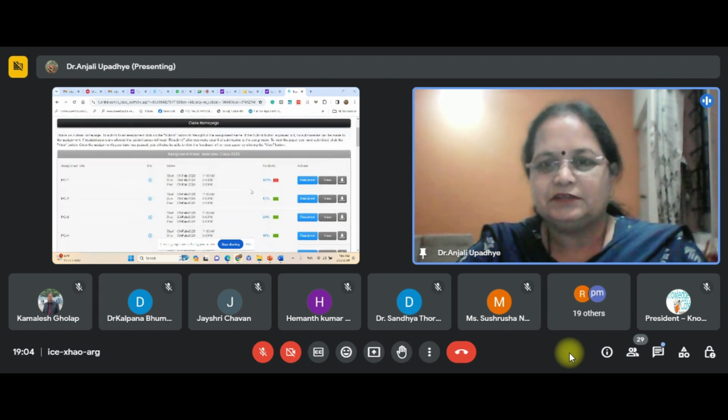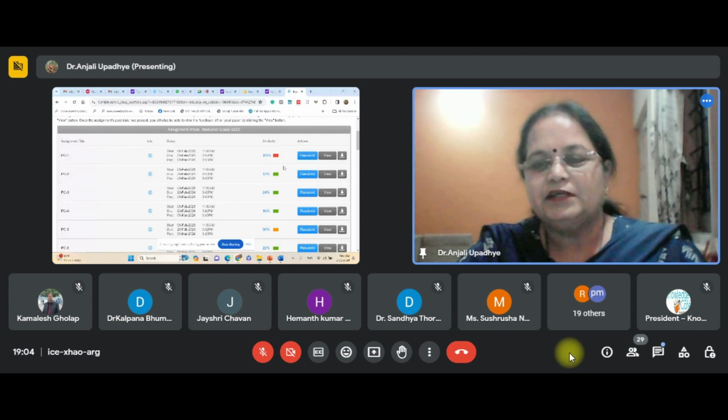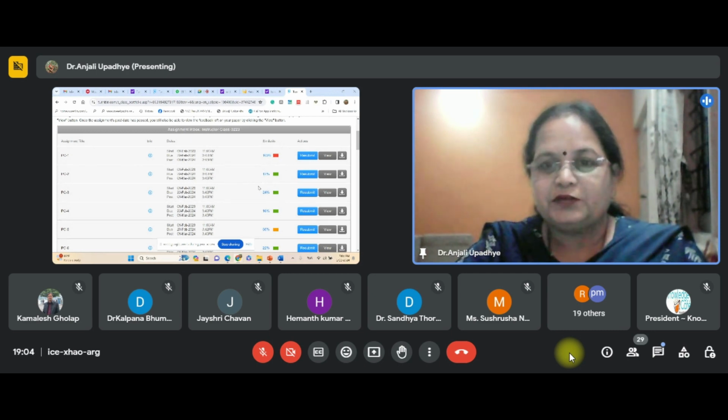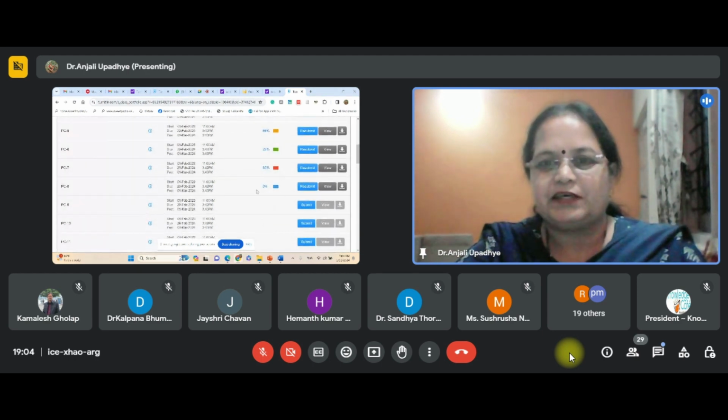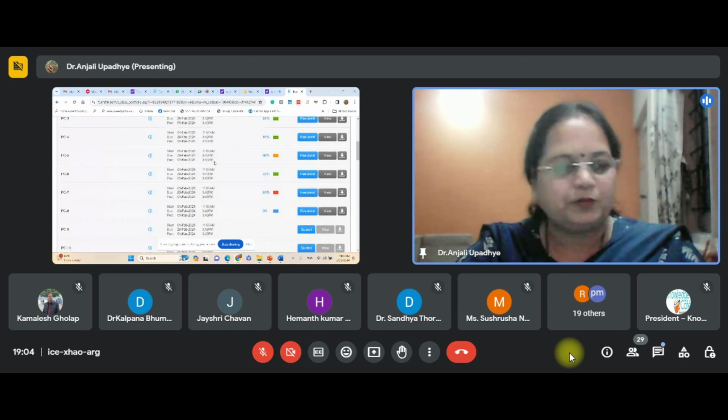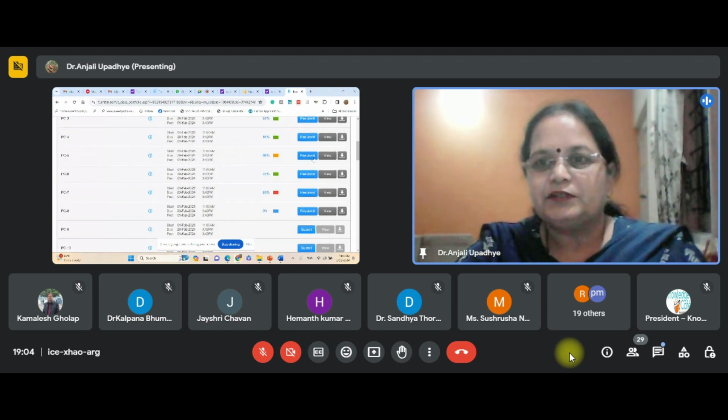Now we will see that whenever it is 100%, the red mark is there. That means it is totally plagiarized. Where the 12% mark is there, it is green. That means it will do. Again 24% plagiarized, it will do again. But here one thing is 0% plagiarism. We'll see one of the documents, that view.